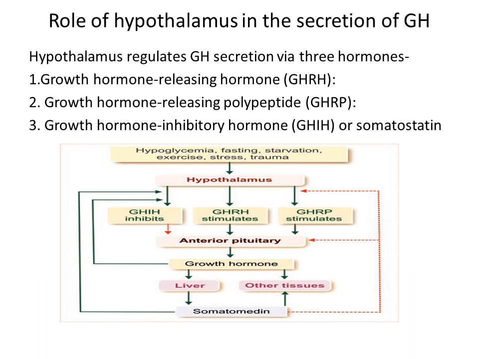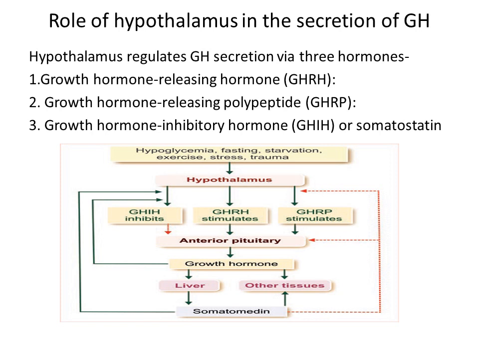Hypothalamus regulates growth hormone secretion via three hormones. First, growth hormone releasing hormone. It increases the growth hormone secretion by stimulating the somatotropes of anterior pituitary. Second, growth hormone releasing polypeptide, which increases the release of growth hormone releasing hormone from hypothalamus and growth hormone from pituitary. And third, growth hormone inhibitory hormone or somatostatin, which decreases the growth hormone secretion. Somatostatin is also secreted by delta cells of islet of Langerhans in pancreas. These three hormones are transported from hypothalamus to anterior pituitary by hypothalamo-hypophyseal portal blood vessels.